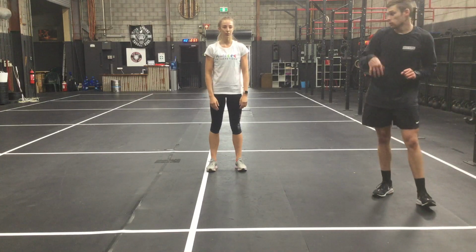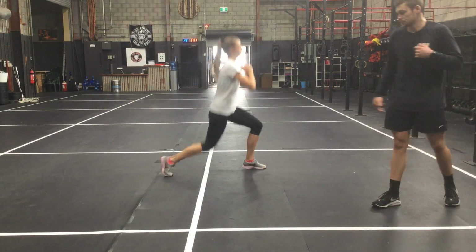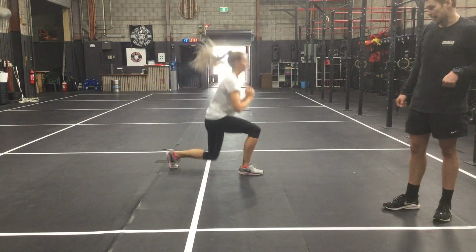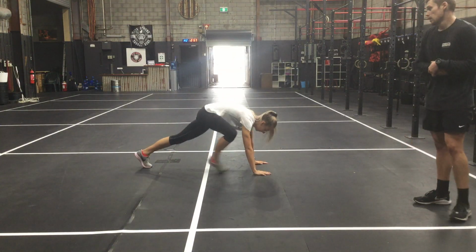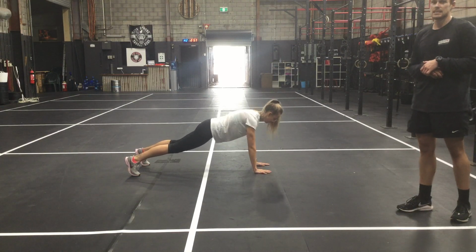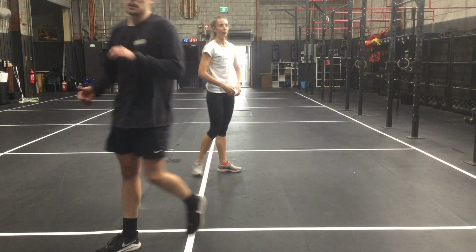So in 5 seconds, we're starting with the jumping lunges. Ready, set, go. 1, 2, 3, 4, 5, 6, 7, 8, 9, and 10. Back down to your hands and your feet. And go. 1, 2, 3, 4, 5, 6, 7, 8, 9, and 10. Very good work. Grab a drink of water now. That was really good.